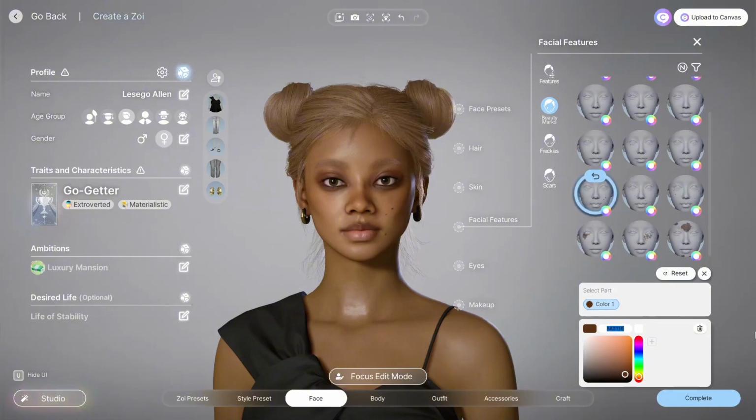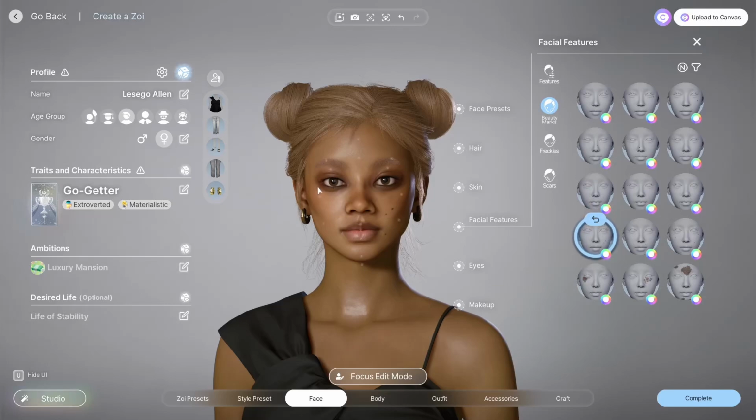So I just want her spots to be true black, which happens to be the hex code that I know by heart. I don't know if there's an app out there. So for instance, if you have a top in real life that you want to match, I'm sure there's an app out there that you can upload to and it gives you the hex code. So that is one really cool thing that I like about InZoi. So I could change that.